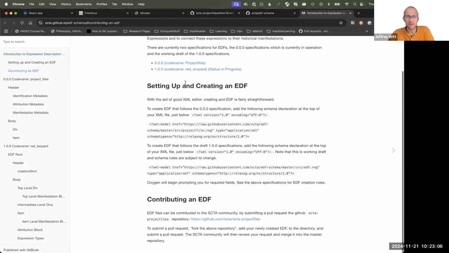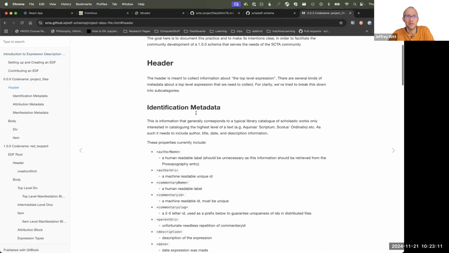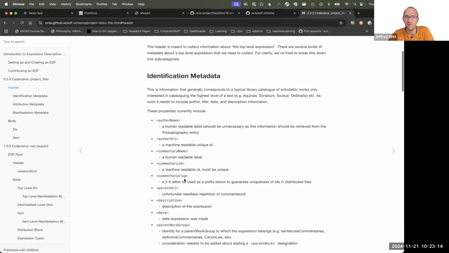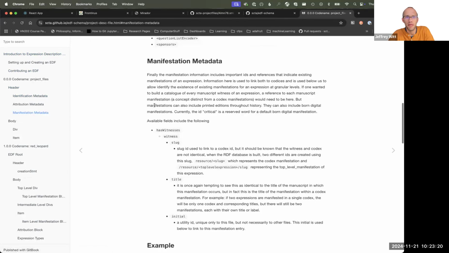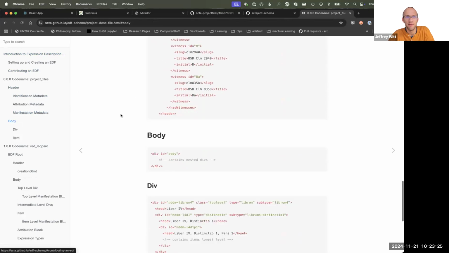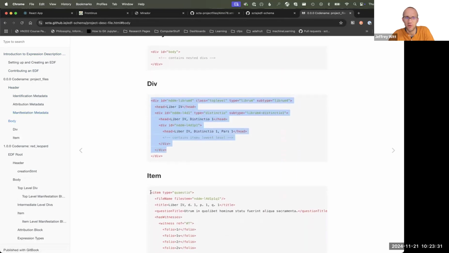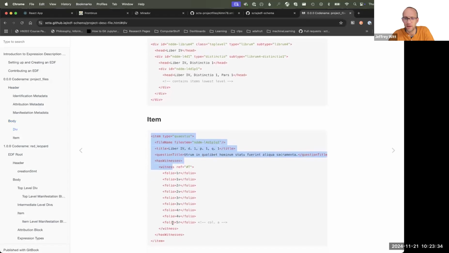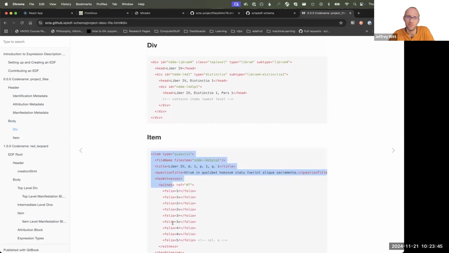So there are some basic descriptions. Even this documentation might be a little out of date, but you can see that the basic idea is that there's a header that includes who's the author. This is where we invent the ID for the text for the first time. We indicate the manuscripts that contain this text. And then in the body of the EDF, we'll list sections, and down to what we call the item level. The item level is as far down within the hierarchy as we will go in an EDF, and everything else will be recorded in the TEI file that records the transcription for that item. Okay.